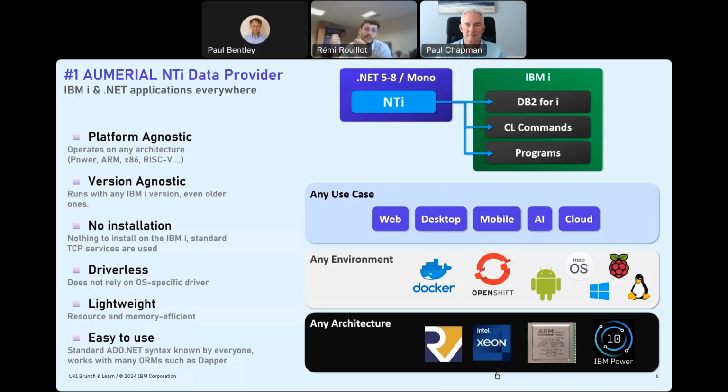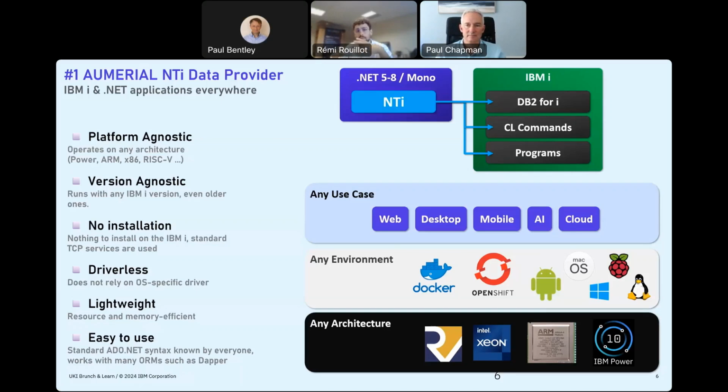And one of the main benefits from .NET is that now with .NET Core, since .NET Core 3 and now .NET 8, .NET 9, all this technology is fully multi-platform and multi-architecture. So how does that work? Your application is not compiled in any machine code like it would be done with C++ or stuff like that.